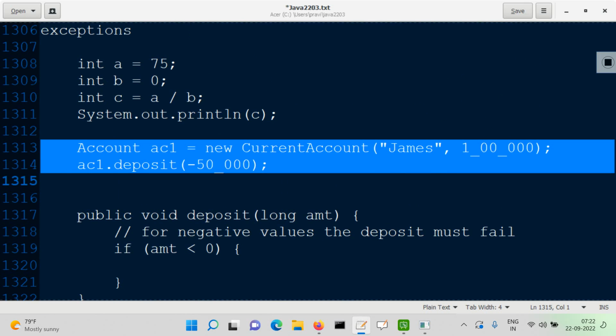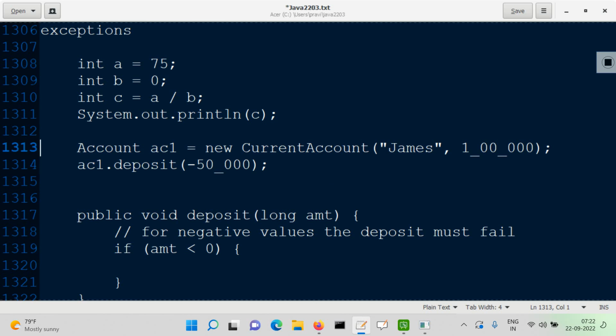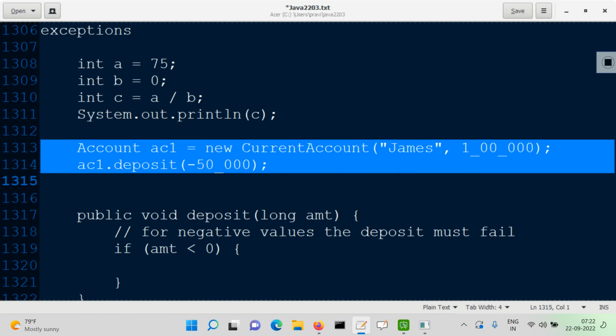Let's assume this kind of code is written in test account, inside a main method of test account, right? How does main method execute? How Java begins its execution? So if this is what is there in the main method, what would Java be doing for it?